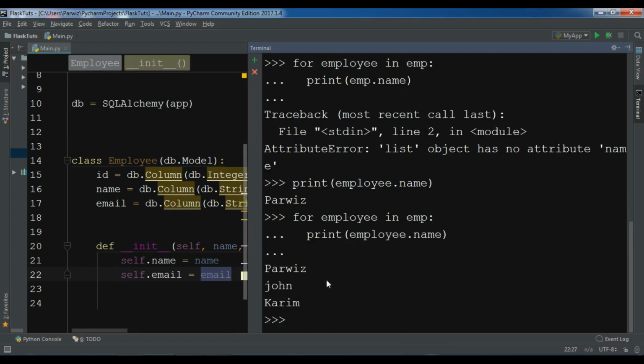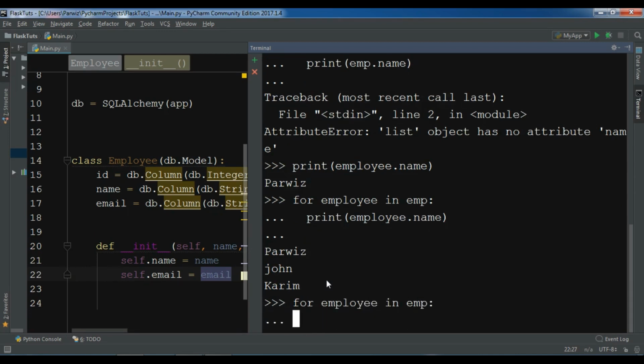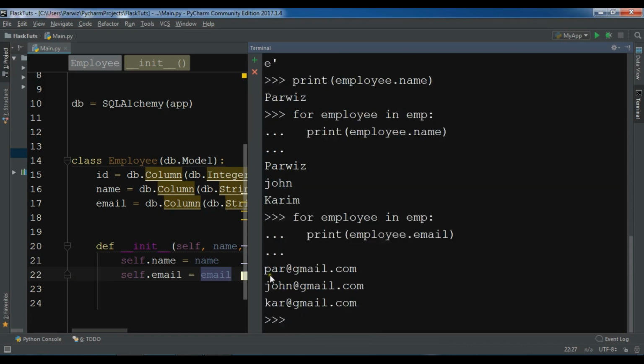Also you can print, for example, for employee in emp, if you want, you can print employee.email. Now these are the email addresses. So like this, you can retrieve or select the data from your MySQL database in SQLAlchemy.